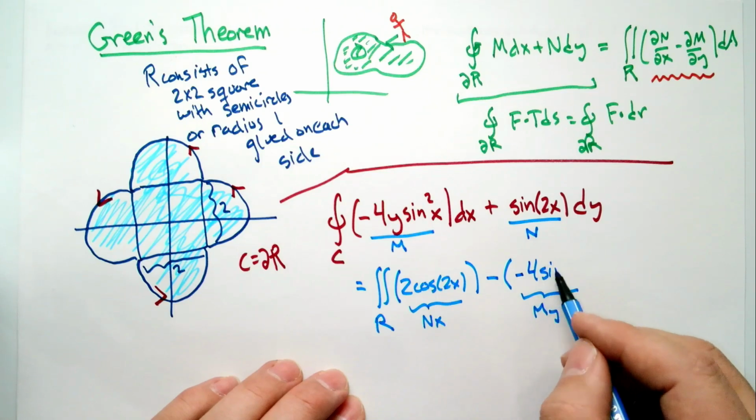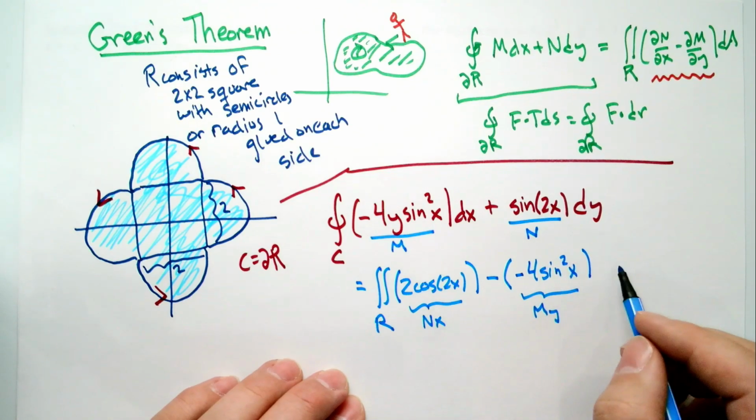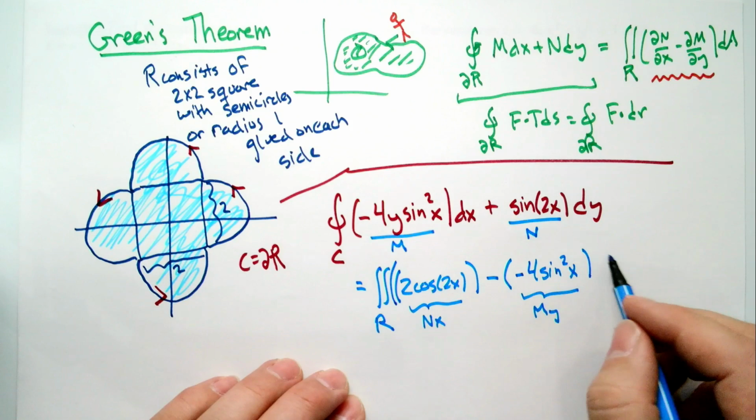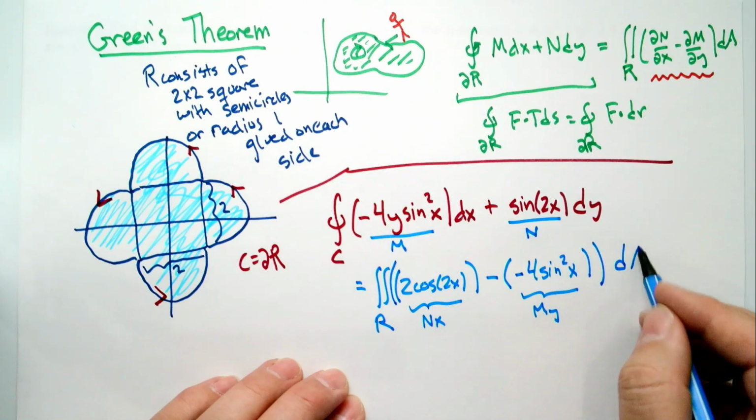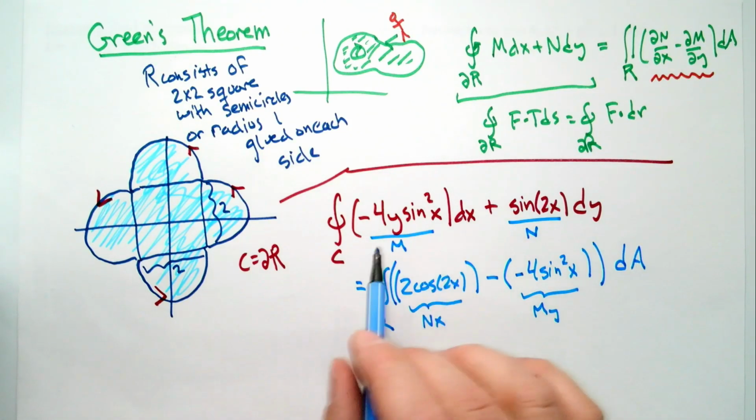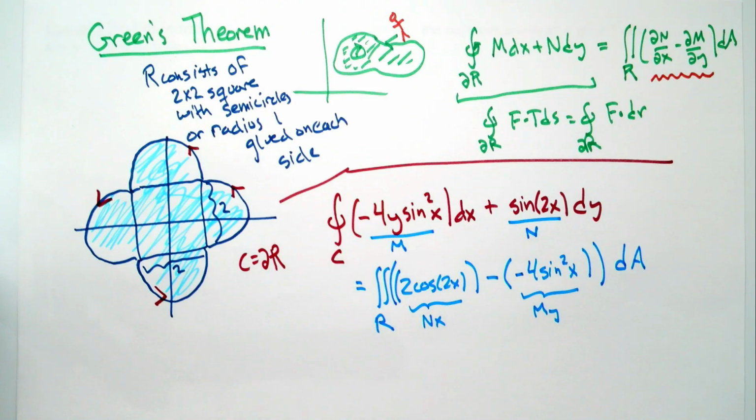Minus 4 sine squared x. So that's another clue: when you see complicated functions in this line integral, it's a sign that says, please don't try to actually do this line integral the way it looks like you were asked to do it. Please do it the other way. Because oftentimes with complicated functions, when you take those partial derivatives, whoa, they're gone. And that's what we like. We like things to disappear.